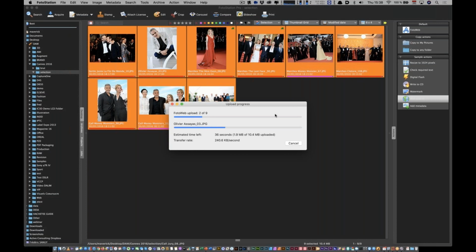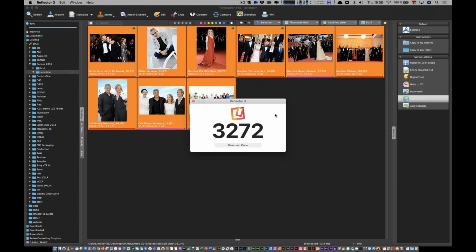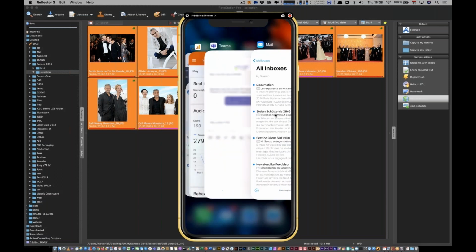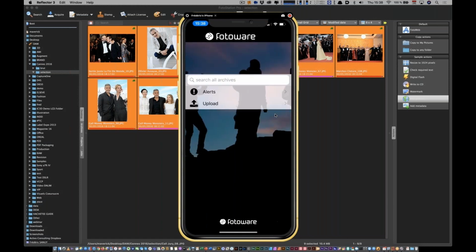In the meantime, as a photographer, sometimes you don't have time. So the only thing you can do is use your smartphone. So I will just mirror my smartphone. And here, I will use FotoWeb. Because my smartphone now has super quality of pictures, I can also use the smartphone. I'm on the stairs on the red carpet of Festival of Cannes, and George is just coming back. I don't have the time to change the optic. Okay, so I will take my smartphone.